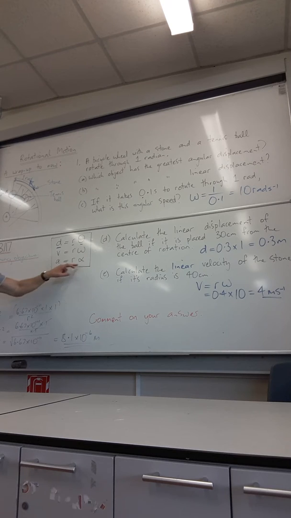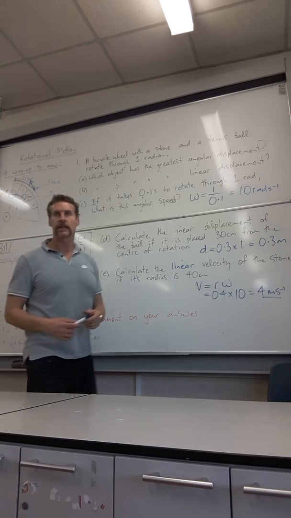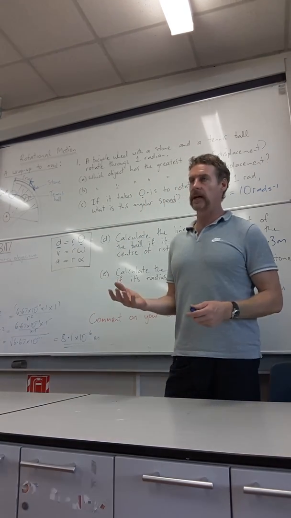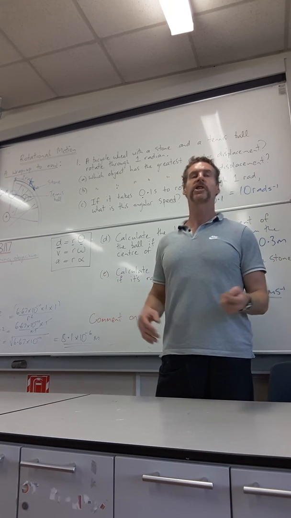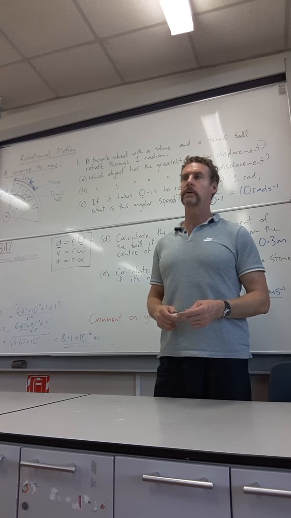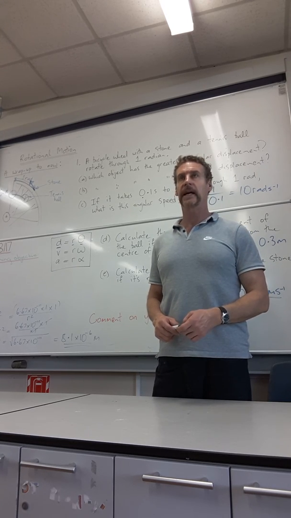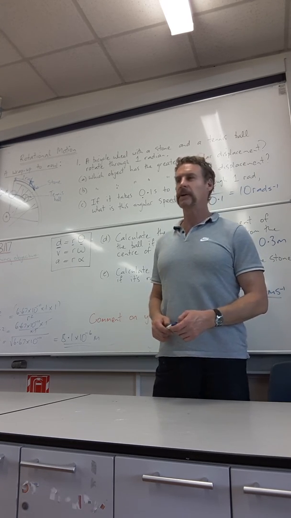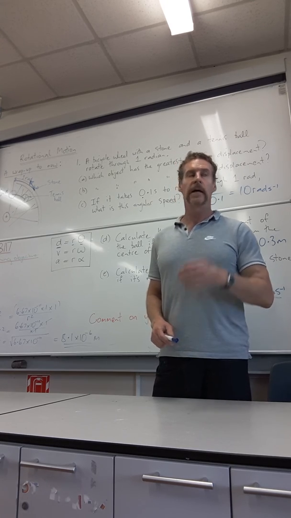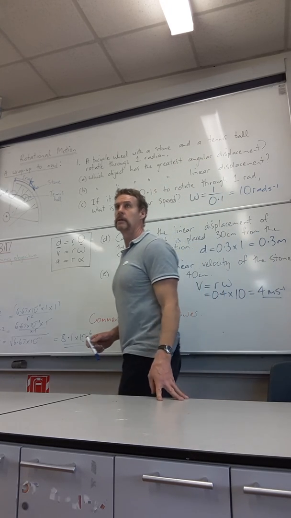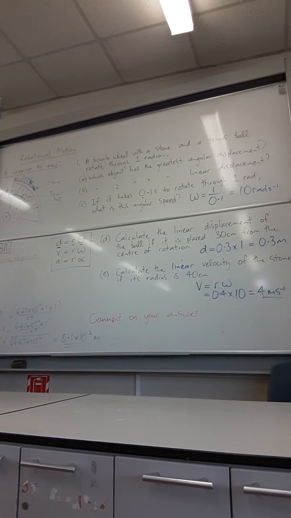The only thing I haven't talked about is we can calculate the actual acceleration of things. If we know what the angular acceleration is, then we can work out what the linear acceleration is, and vice versa. And we've already been through those ideas of calculating angular acceleration. What is it? It's change in angular velocity divided by time. Now I think that everyone should be now capable to answer, I think it's pages 49, 50 and 51. Are there any questions about that? Hopefully that's of help. I'll stop that now.